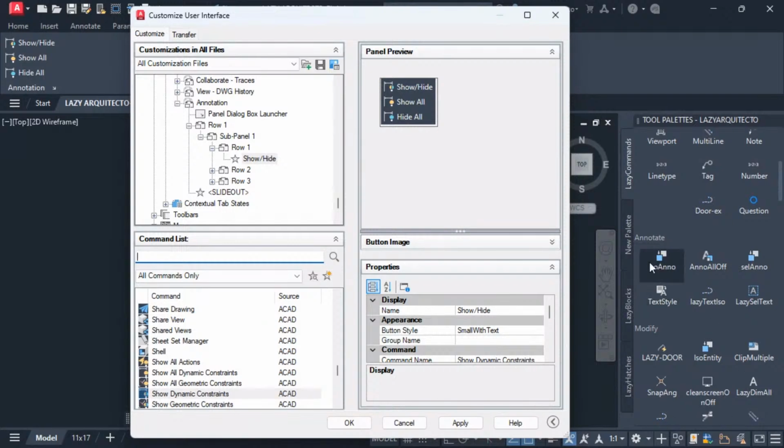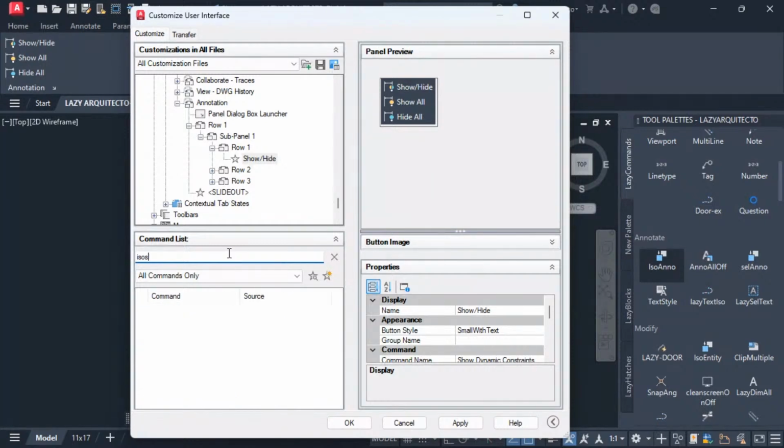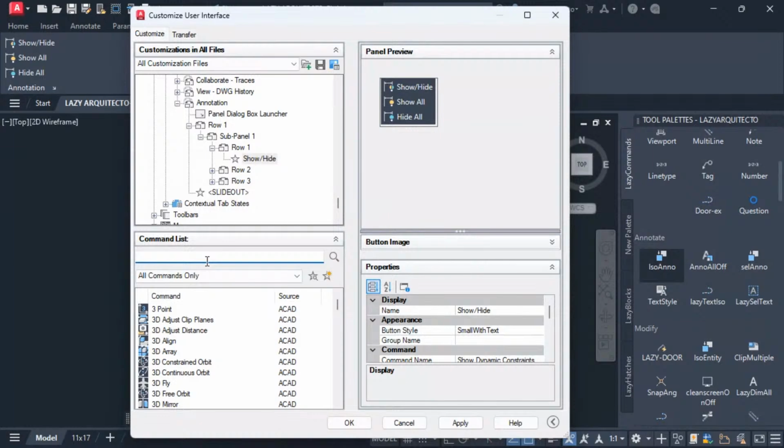I'm going to find the ISO anno. So I'm going to type ISO anno. Let's see if that's showing. It's not showing this way. Oops. Nope. So let's try it in a different way.